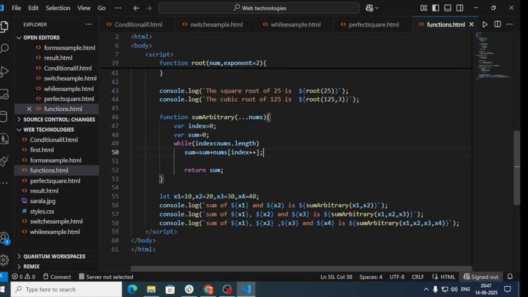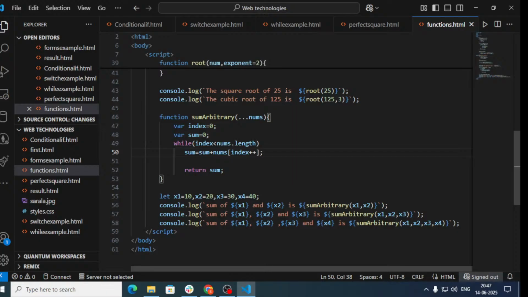So this way we can use the same function with a changing number of arguments, and that's why we call this a function defined with an arbitrary number of arguments. For that purpose we need to use the rest param, dot dot dot nums, and dot dot dot is also called the spread operator. These are actually called rest params.